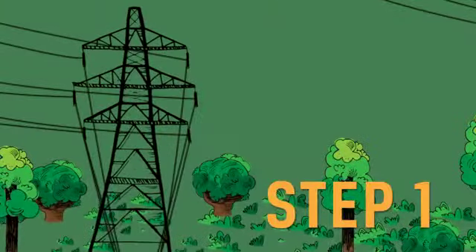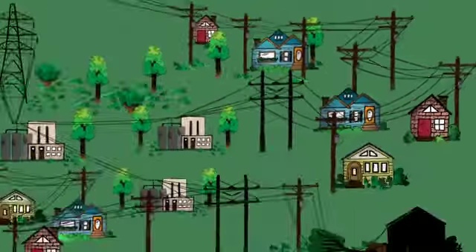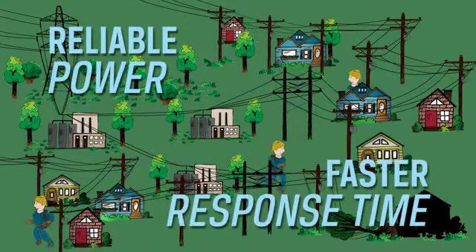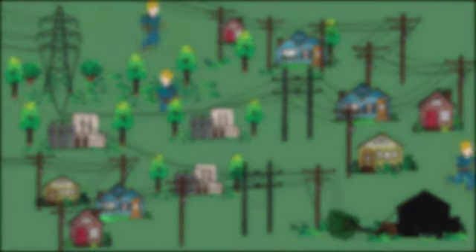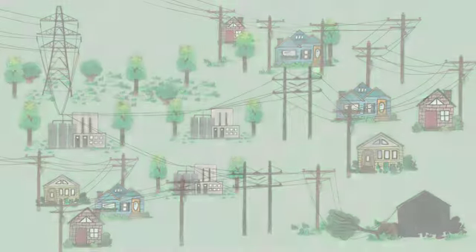As you can see, restoring power after a major outage is a big job and involves much more than simply flipping a switch or removing a tree from a damaged line. When co-ops work to restore power, they often have the capability to work on multiple parts of the system simultaneously — this ensures reliable power with a faster response time. In the event of an outage, your local line crews will restore power safely to the greatest number of members in the shortest time possible, and we'll keep working until the lights are back on. We appreciate your patience and your business.